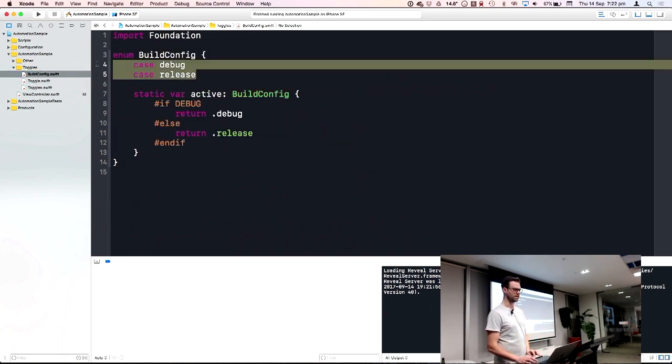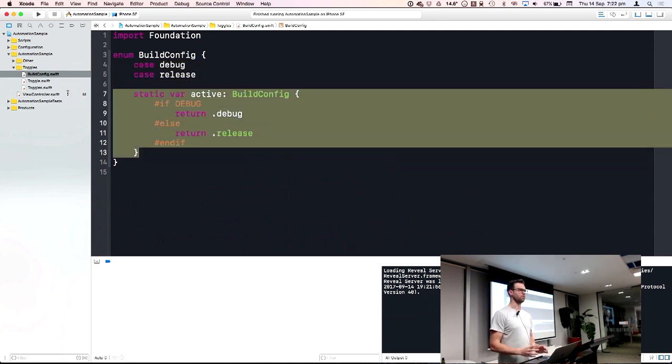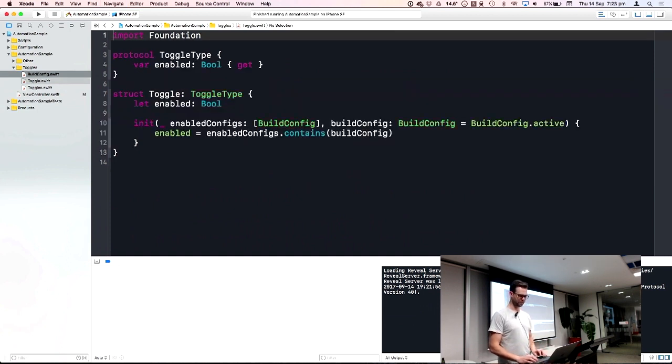So we basically have a single place where we say, these are the types of things we want to toggle on. As I said, we're using build configs, you could use anything else. And so we have debug and release. In fact, in our production app, we have a number of these. We have a dev build, a QA build, and some other things. And we set API environments and other things based on that. So this is the one place in our code where we use the if-def, just to define what the active build configuration is at compile time. But everything else just depends on that.